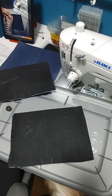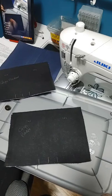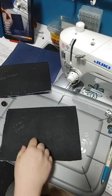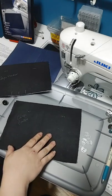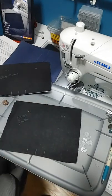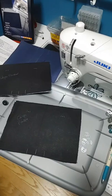I am making the Sydney crossbody bag. So by the end of the week, we will have a finished one. And today I am working on the pockets. Where are my scraps of interfacing?